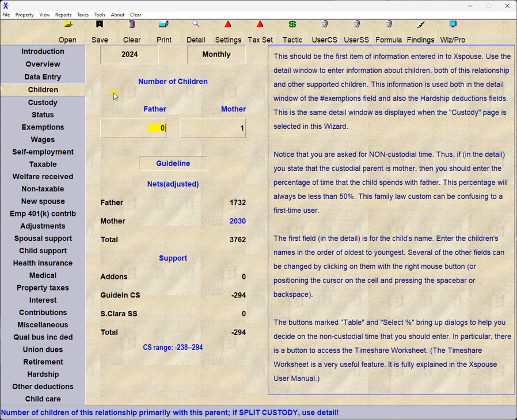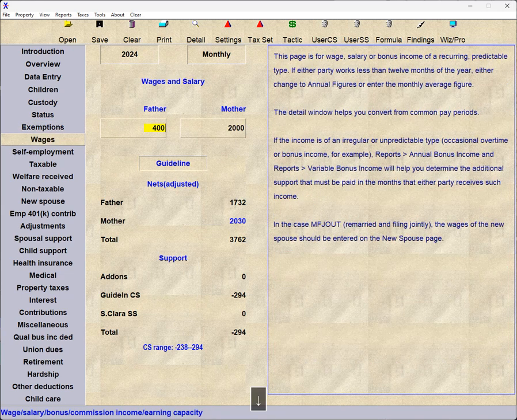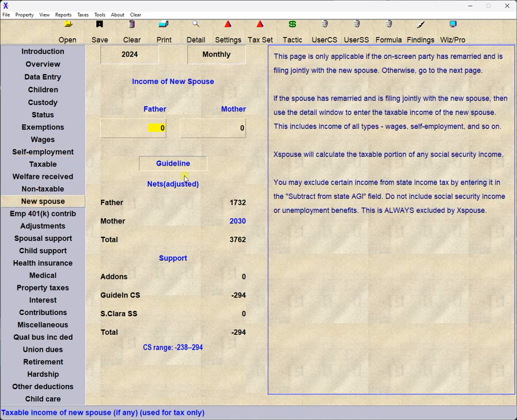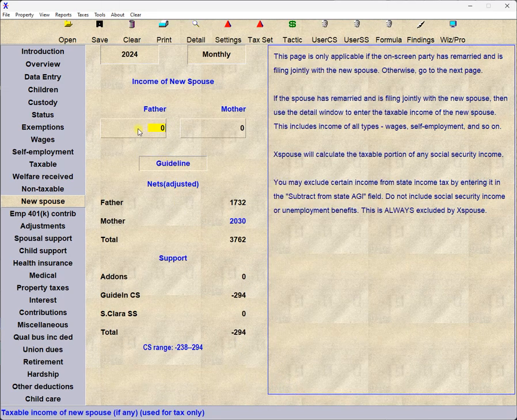You can click onto any of the fields on the left, or you can use the up and down arrow keys to navigate through the fields on the left side of the screen. Note that, as we move through the fields on the left of the screen, the help text on the right side of the screen changes to match the current field. If a field on the left side of the screen has an associated data detail window, then the data input fields in the middle of the screen will have a raised appearance. To open the data detail window, you can either press the D key on the keyboard, or you can double-click on either of the raised fields.